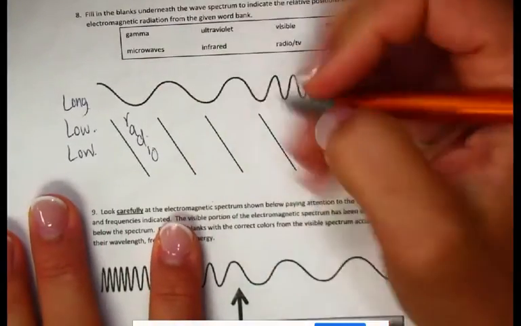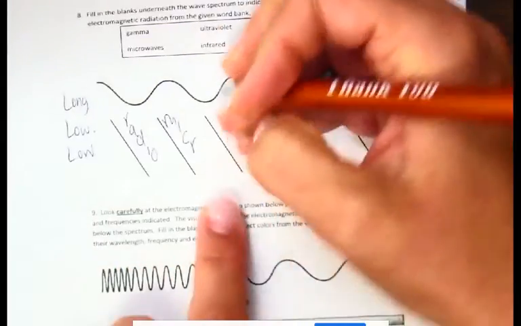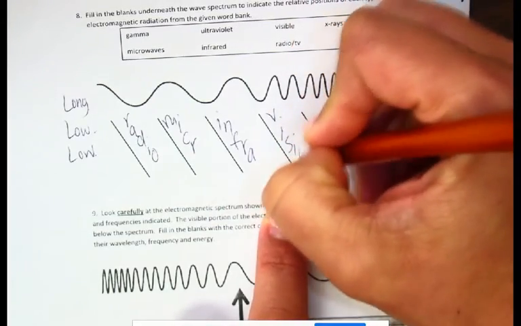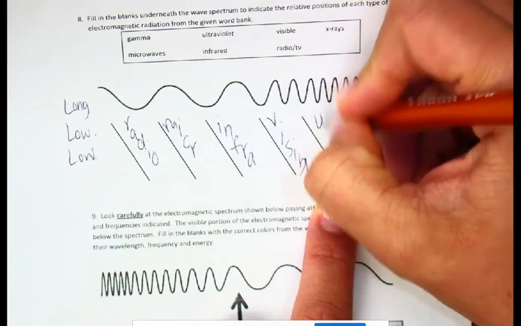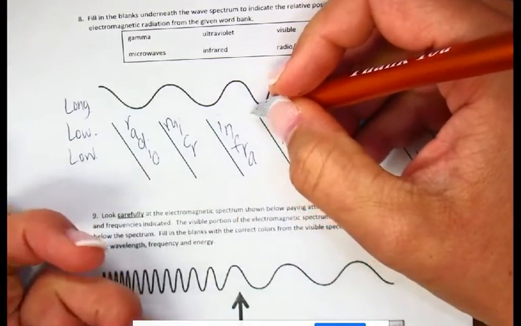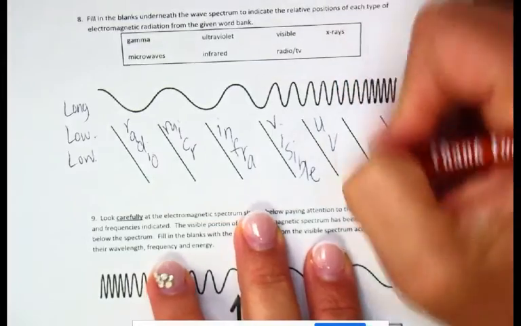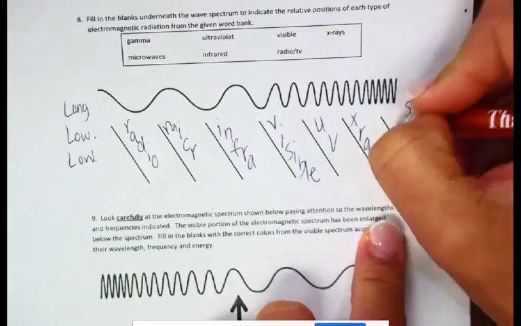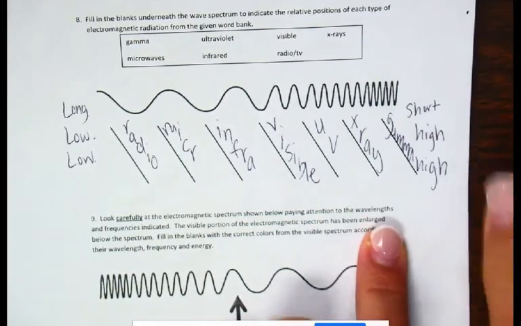So we had radio, then you had microwaves, so infrared, then we had visible, then you had ultraviolet, good. So one thing that we've talked about was that infrared is before red. So red goes on that side, okay? Violet goes on the other side, okay? So UV, so ultraviolet. And then we had our X-ray, and then you had gamma. Good. Are there any questions about that? I think that one was pretty straightforward.